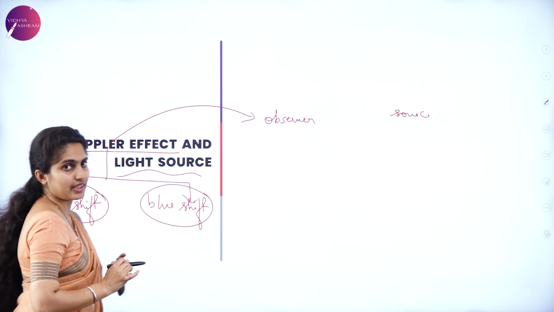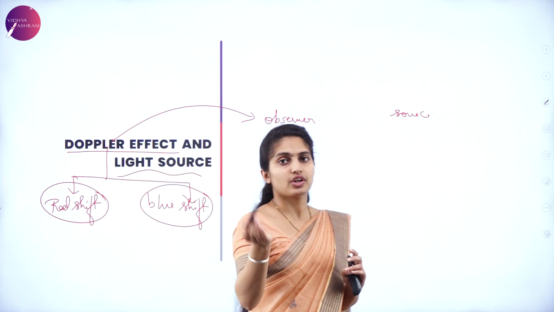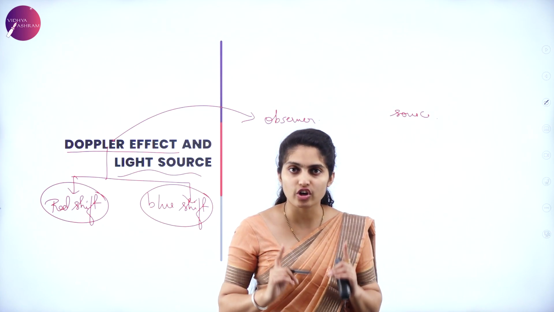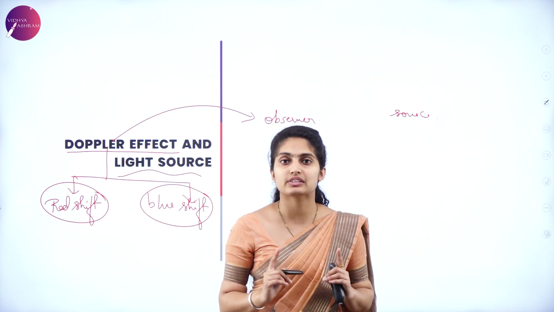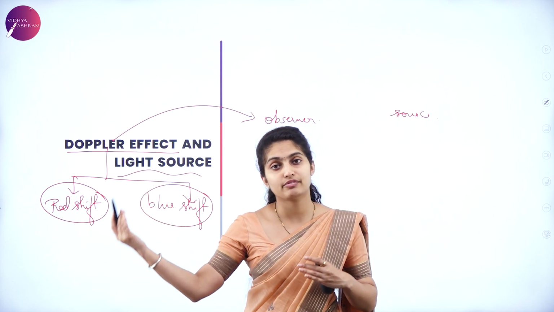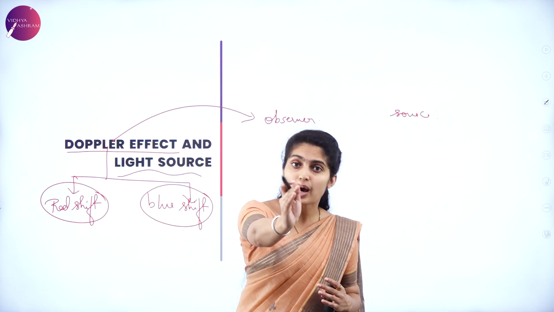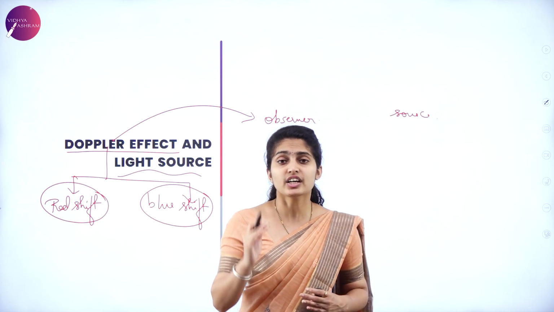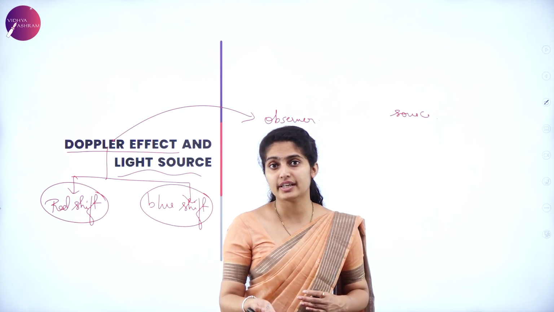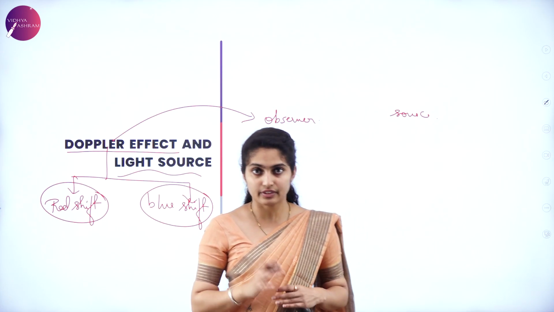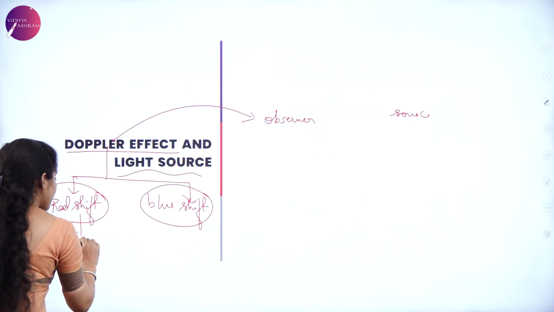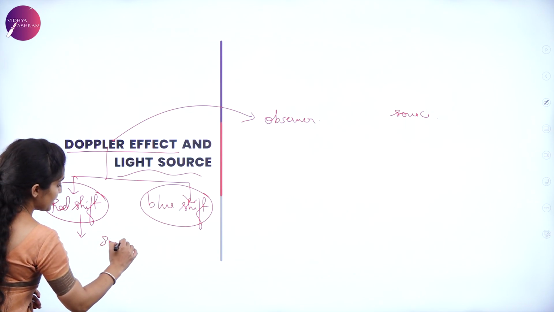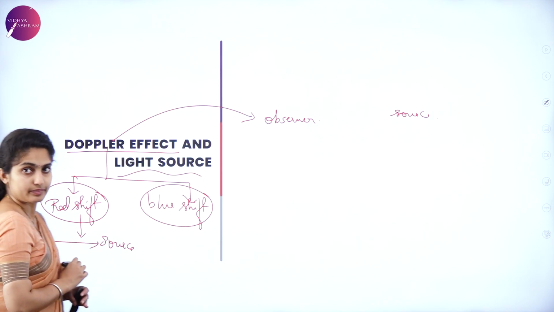So what do we study here? Which has the longer wavelength? Red color. Red color has a longer wavelength, because of which we use it in traffic lights, because when vehicles are coming from far, they need to observe the light that says stop, which is red in color. Why do we use red color in traffic lights? Because of its longer wavelength, which means we have a red shift here. The distance between the observer and the source is long.